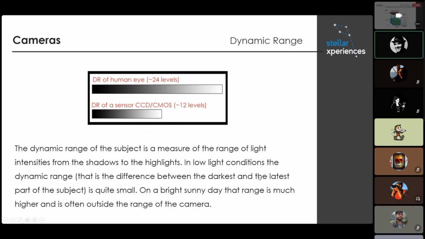For instance, if you are shooting in a room with very low light, then the brighter and the darker parts of the photo will not be so different from each other. But if you are shooting on a bright sunny day, the range is much higher. So your camera should have more dynamic range to capture those differences.